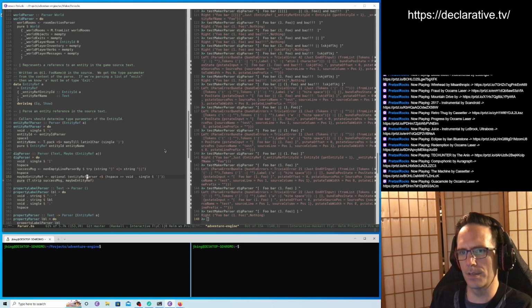And the idea on this here is this comes from functor, I believe, where it'll run this action on the right but ignore its results. The main thing we're concerned about is this.